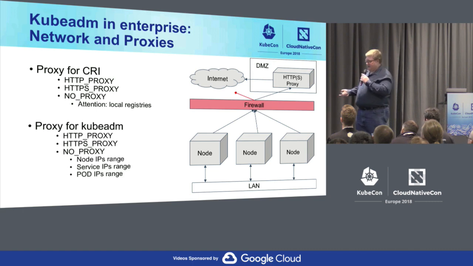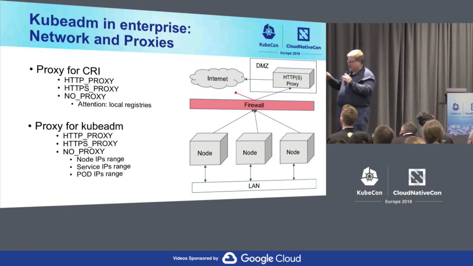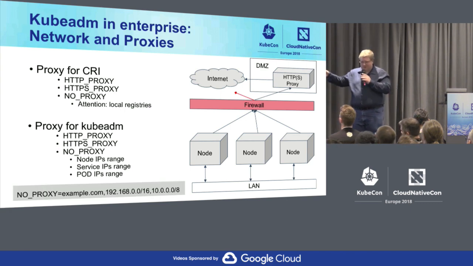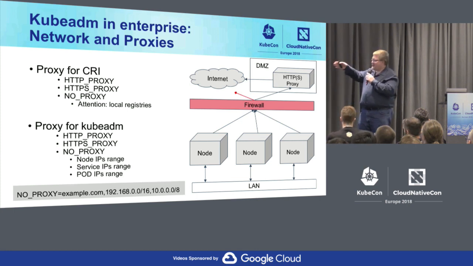Next thing is kubeadm itself. Again, same scenario. It needs to reach the download server, so HTTP, HTTPS proxy. But in the no_proxy variable, you need to have three ranges. One range is the LAN segment, because it needs to communicate to the master over your normal IP addresses. And then the ranges which you are using for the cluster, so your service and pod ranges. Well, too long, don't read. Example.com is my domain, 192 is my local segment, and 10/8 is the usual range for services that we have in the defaults.